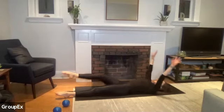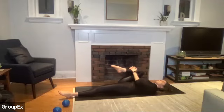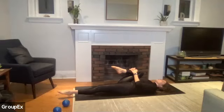Good, we're gonna draw our right knee into the chest. Stretching out our hip flexor. Good, and even though your bottom leg isn't doing anything here, I really want you to stretch it. So point the toe, think about keeping it nice and long.